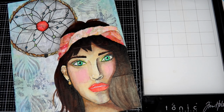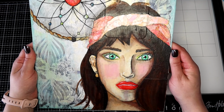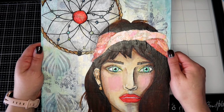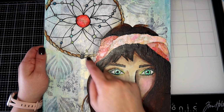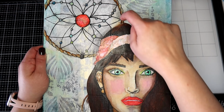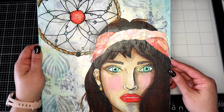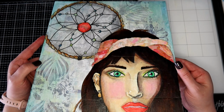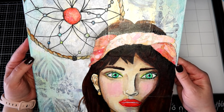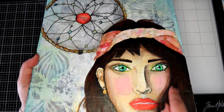Okay, then this is the one I just finished. This was my second attempt at a picture, and this one doesn't have as much paper in it. So the dream catcher back here, this is different paper. The center here is paper, and then her headband is paper. So that's kind of fun. And of course I have a collage background there, so you can see different layers underneath, which I just love.